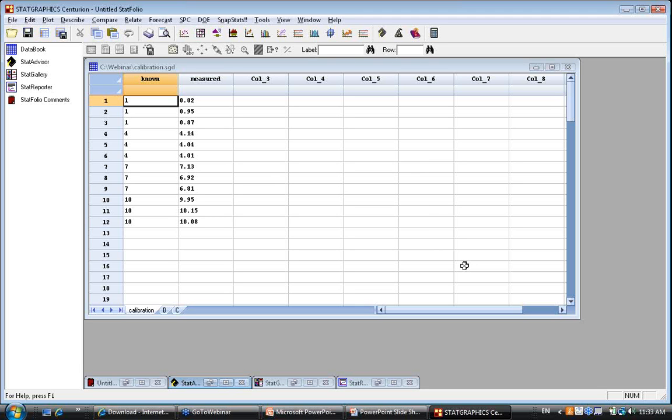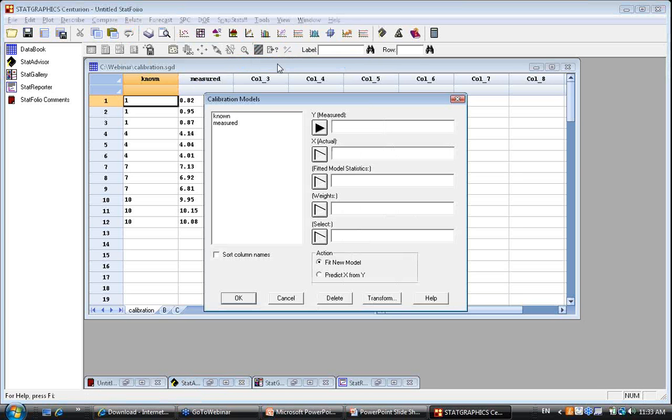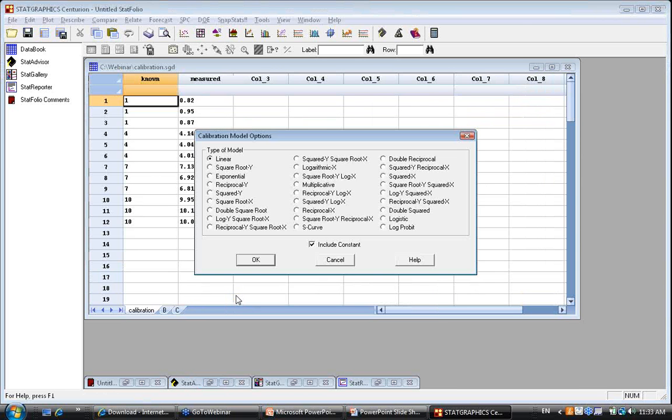To fit a regression model, I'm going to go to Relate, One-Factor, Calibration Models. This is going to work just like the simple regression procedure. I'll put in a y and an x. The y, in this case, is going to be the measurements that I've collected. The x is going to be the known value.